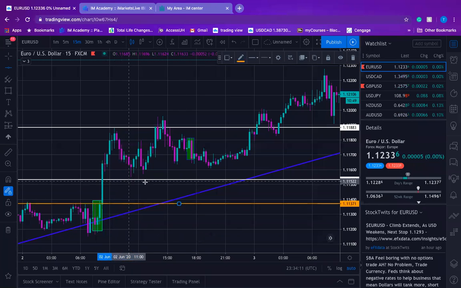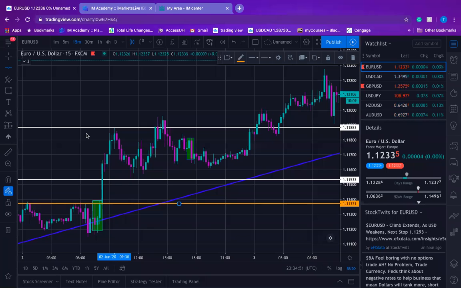So if you notice, we had a support and resistance zone right here. As you see, it did not respect it. It demolished our support and resistance zone and it went through. So now your support and resistance zones are also known as your TPs. So when you're on the scanner and you see TP1, TP2, TP3, now you know that that is actually a support and resistance zone. When you see TPs, just know it is a support and resistance zone. All right. They're the same thing, vice versa.